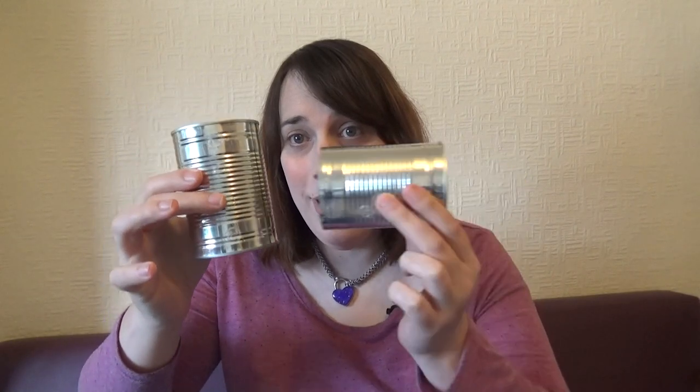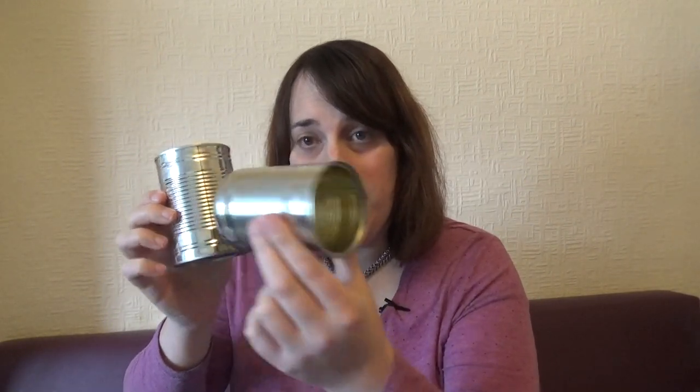But now we need to look at doing our combustion chamber that this interfaces with. Now a combustion chamber is going to be another tin can. We've left the top or the bottom on, because that's where our embers and ashes are going to accumulate. Now we need to make a hole in the combustion chamber for the magazine to go straight into.